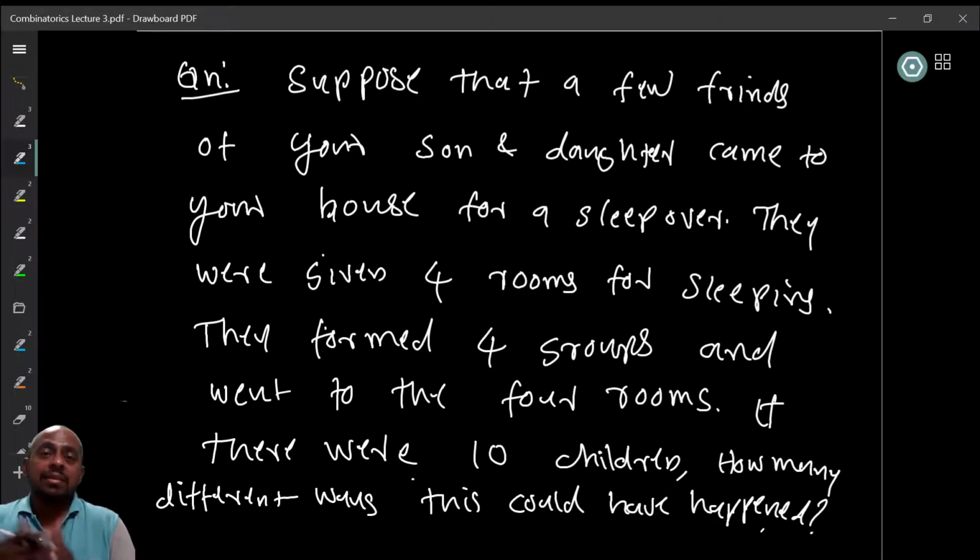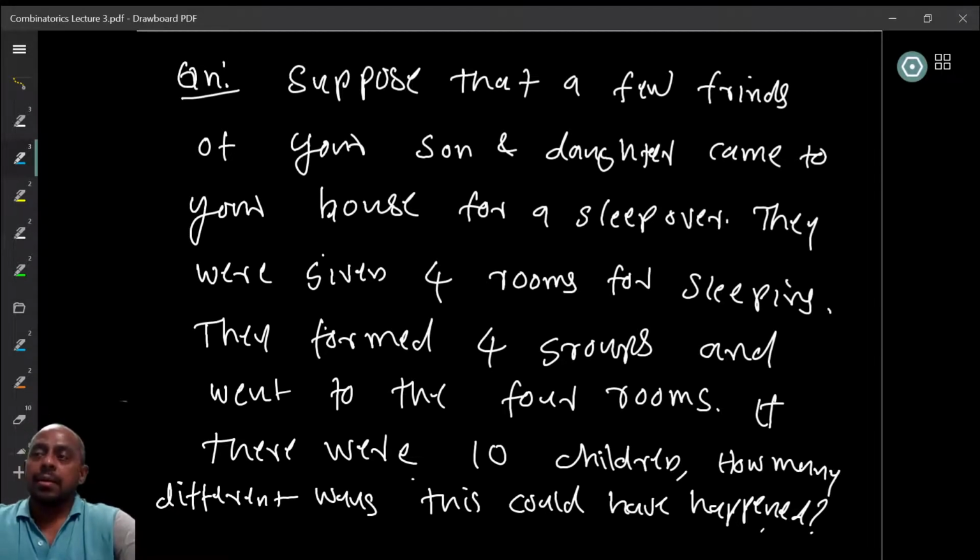Now, when there are 10 children, you cannot put them all into the same room, because rooms are generally not able to accommodate 10 people. So you say, we don't mind if you all want to stay in one room, but let us not do that. We will give you 3 rooms and you must use them to sleep. Or let's say 4 rooms. In the question we are given 4 rooms for the 10 children.